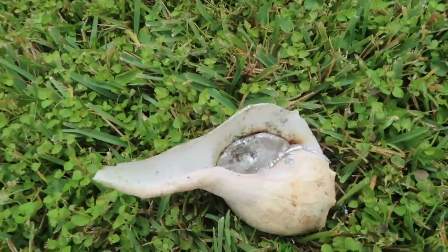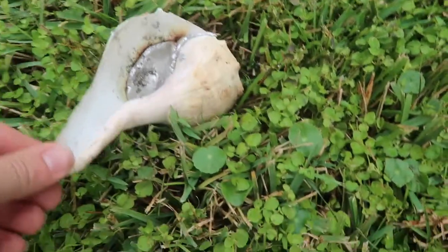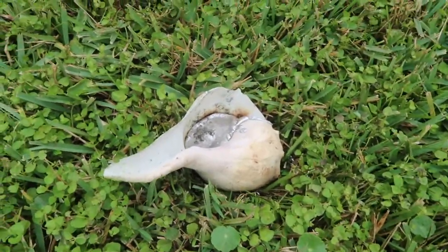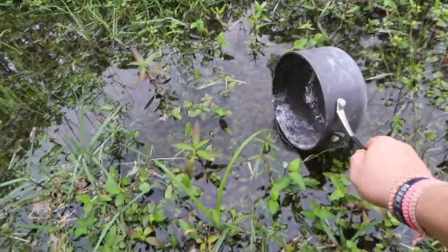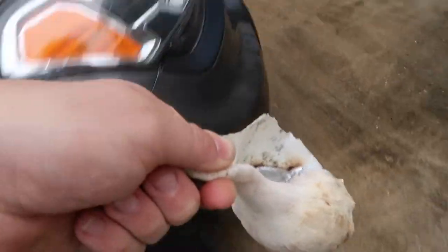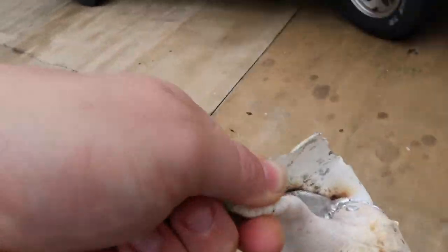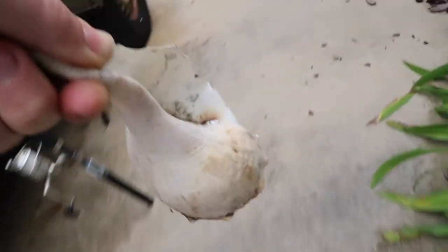There's all the impurities right there — that's what I was trying to scoop off the top. That's all the impurities, like the grass and the dirt from when we fired it the first time, plus all the other metals that might have been mixed in. Let's see if the pot sizzles. I'm going to bring it over to the hose and spray it off so it'll cool down. This thing will probably be sizzling too. It's so hard to hold, it's so heavy.